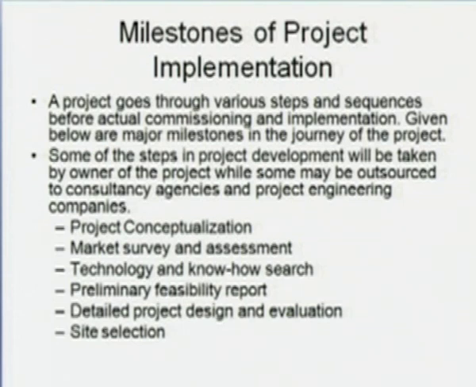Then the detailed technology search and evaluation. With the help of competent project engineering companies, you have to go for a detailed process or technology selection. Then you may have to sign an MOU, a memorandum of understanding, at this stage with the process know-how licensor, and you have to find a detailed engineering contractor. Then comes the task of site selection. The site of the proposed project needs to be selected. Site selection is a different topic in this particular module, and I defer greater discussion to later in this module.